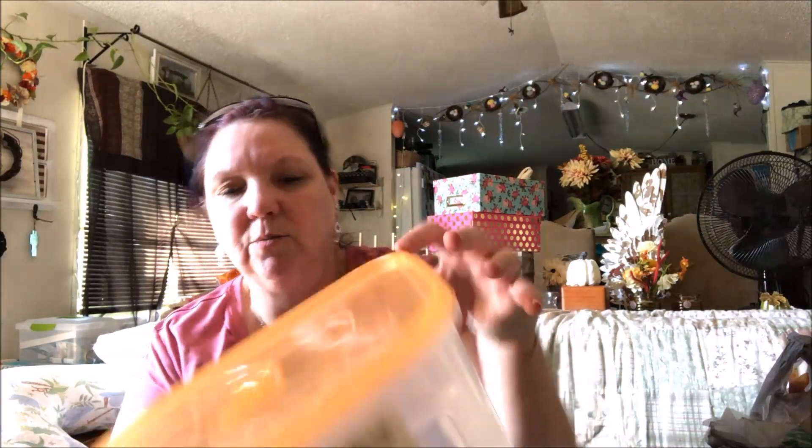I picked up Sure Fresh containers — a really big one for salads that has a press-in vent at the top, which is really cool. It's 12.15 cups, or 97.31 fluid ounces. I also got a two-pack of Sure Fresh containers for Stefano's work dinners. I like the vented lids, though I wish the plastic were a bit thicker.